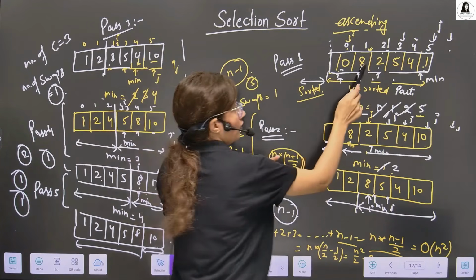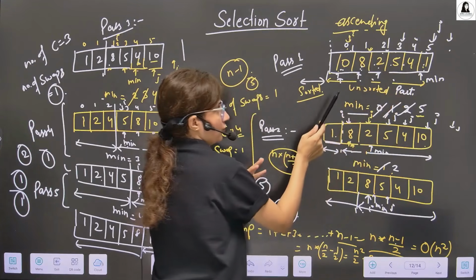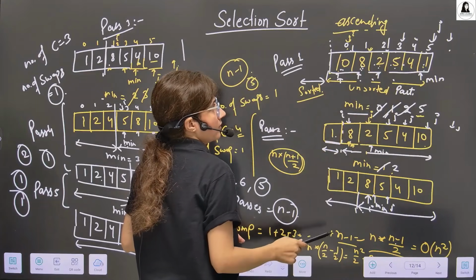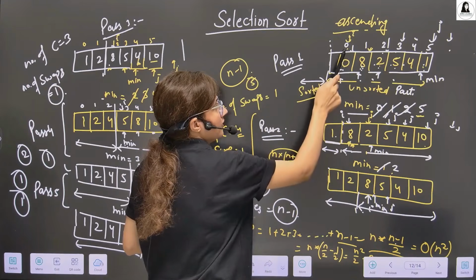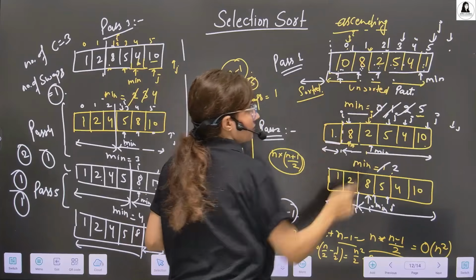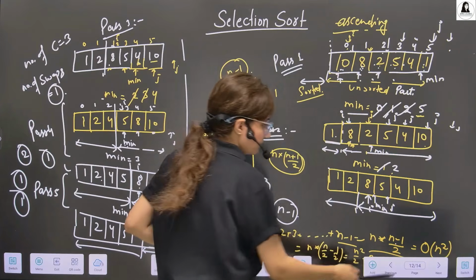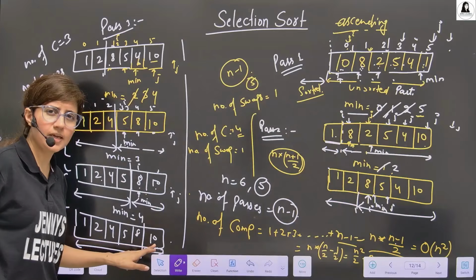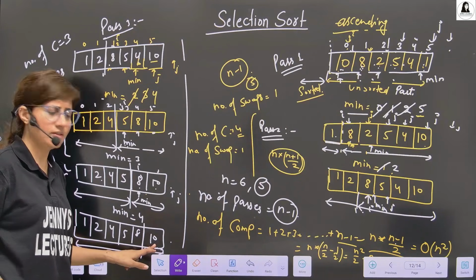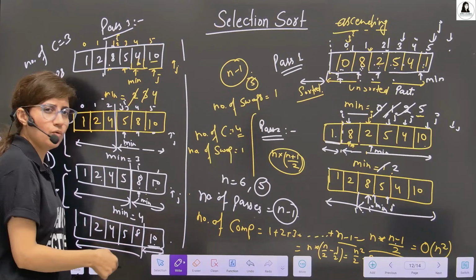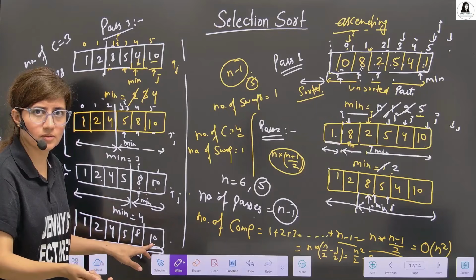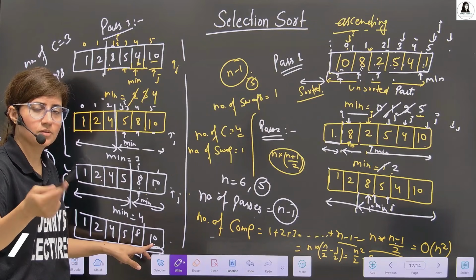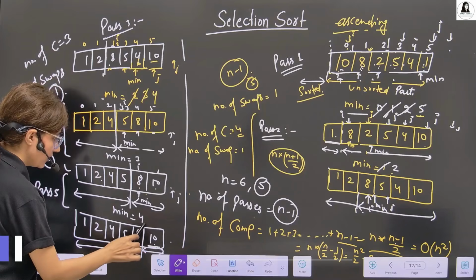4 iteration: 1, 2, 3, 4, 5. 5 iteration we need for j: 1, 2, 3, 4, 5. Right? For i, it should go from 0 till 5. Right? Because at last, there is only one remaining element left, so it is unnecessary to go for the next pass. Only one element we have, so no need to again go for pass 6. So the pass is still here only.